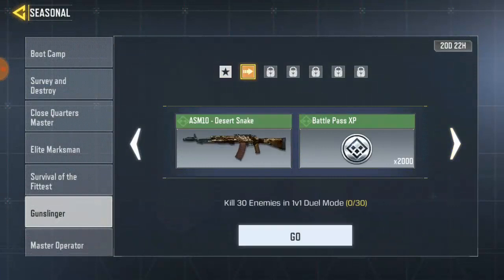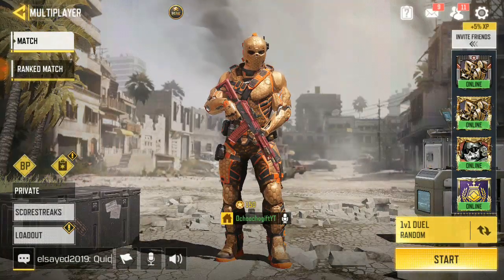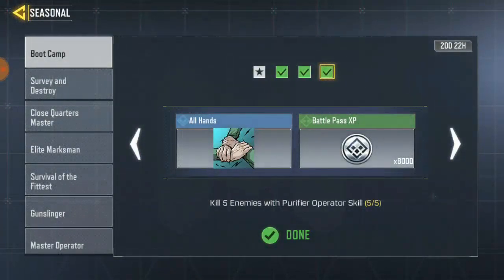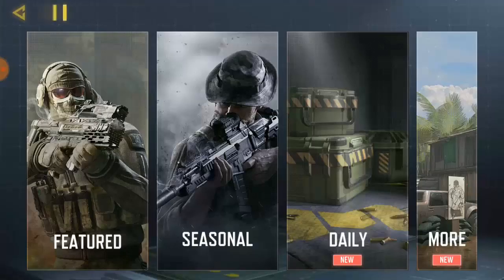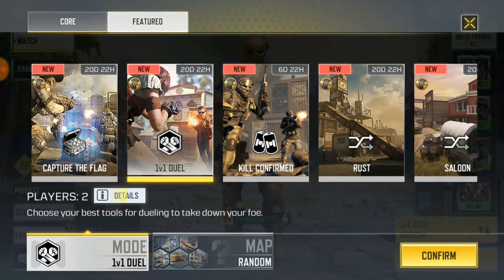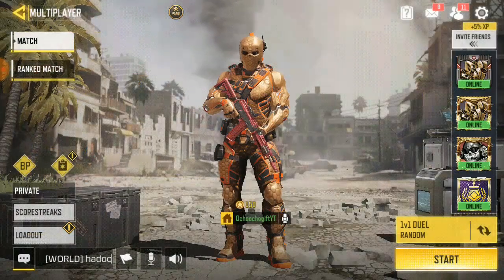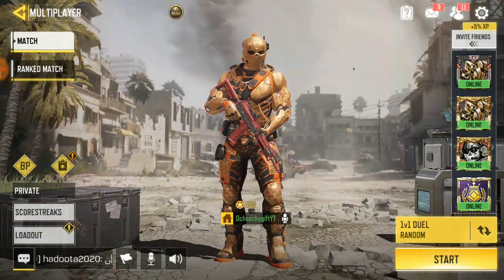The first task is kill 30 enemies in 10v10 dual mode. It does not depend on the gun, you can use any gun. What matters is killing 30 enemies. Just go there and click here, click on it, and choose 10v10 mode. Then let's go. We clean the enemies so we get that skin.